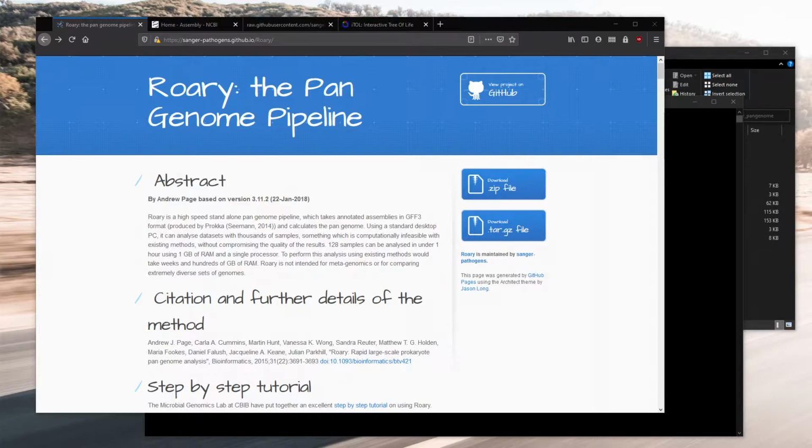Say you had a bunch of E. coli genomes, you could annotate those genomes using the Prokka tool. These guys used Prokka, like we did when we built our bacterial genome. Then you can feed the output from Prokka into Roary, and it will determine the core genome.